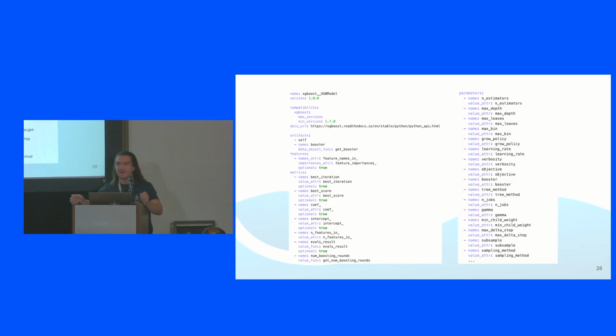There we go. All right. Okay, so you pass in an XGBoost classifier, and it's going to infer the schema. You may notice this one, the name is XGBoost model. What actually happened is we inferred the XGBoost classifier, and the XGBoost classifier simply points to this schema since it's a pure superclass of it that has no additional features. So that's why we're going to take a look at this one.